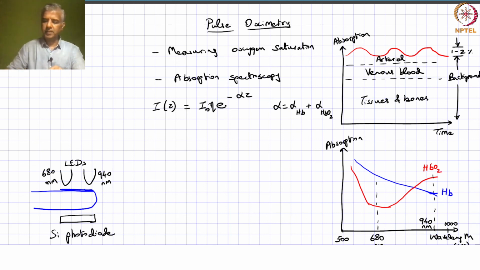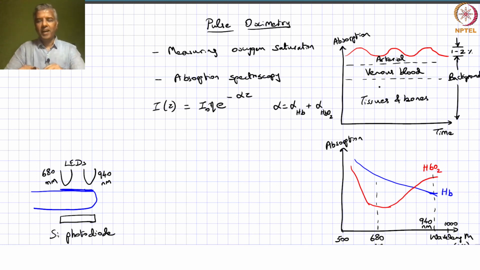You can essentially take all these losses due to tissues and bones, and put that in eta, as well as any other scattering losses from the surface of your nail and so on. That's an interesting thing. They suggest that you don't put nail polish, because the nail polish has its own absorption characteristics, and different colors of nail polish have different absorption characteristics that will mess up all these readings. So they typically ask you to remove your nail polish before they make the measurement.